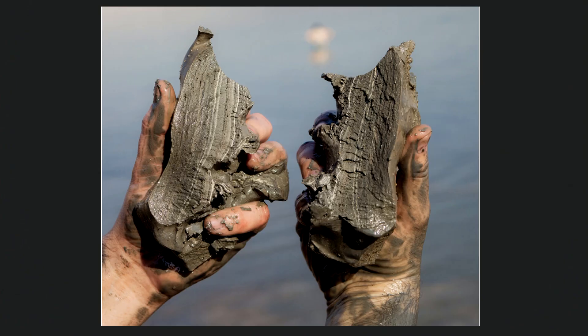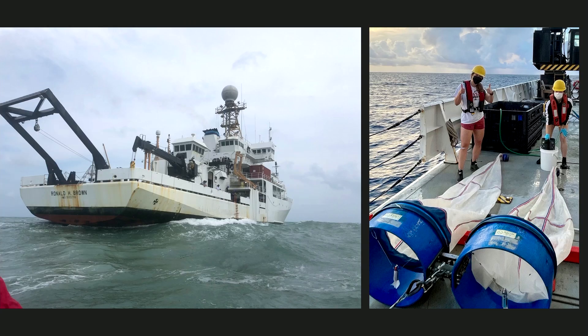So here's a picture of some mud. When most people see this, their first thought that probably comes to mind is that it's dirty, sticky, and probably something that's overall pretty insignificant. I actually had this same exact thought while I was out on my first research cruise. Not knowing what this mud was being used for, I thought it was a pretty weird thing to collect and didn't really see the value in it.